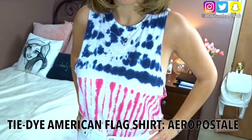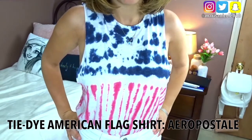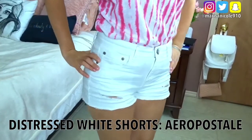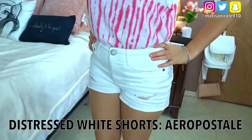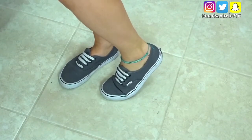For my outfit, I got this tie-dye American flag shirt from Aeropostale, and for my shorts, I got them from Aeropostale as well. They're white and they're distressed. It was so cute. And for my shoes, I decided to just go with my gray Vans.